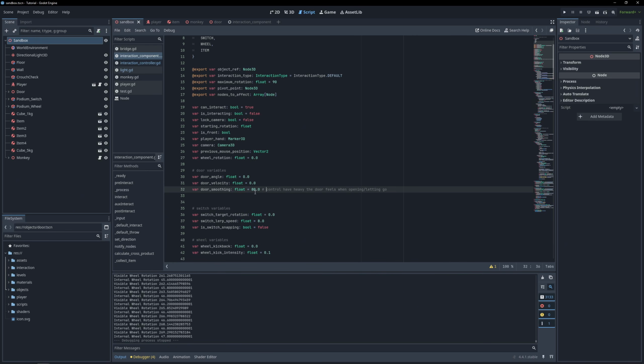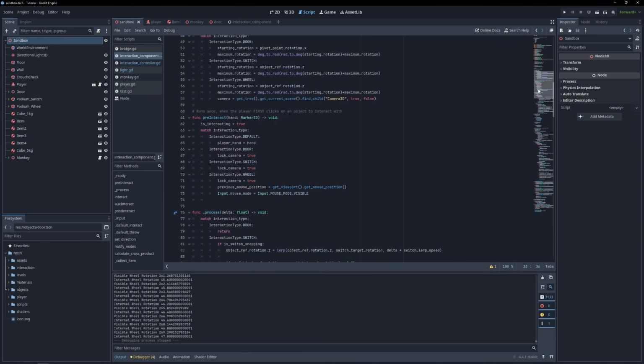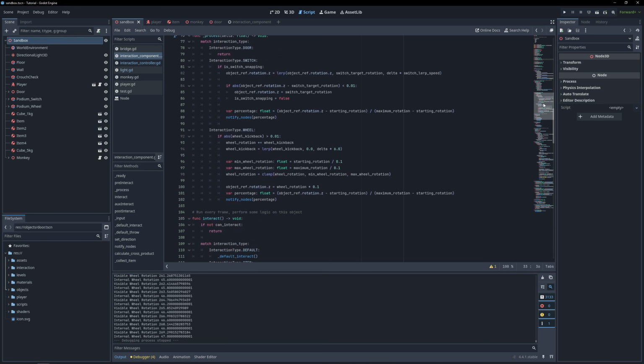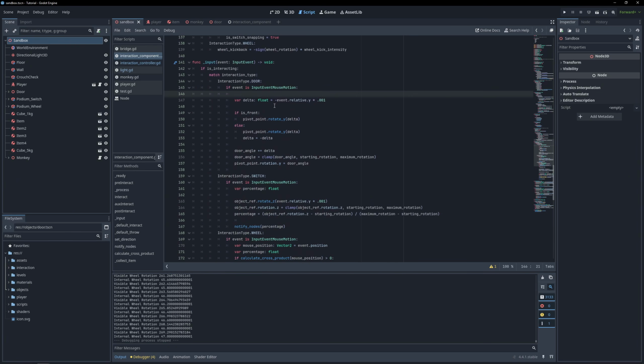This is a very high number, kind of dramatic for the sake of the tutorial. And finally, similar to the switch is switch snapping, we want to check if the door input is active, and that's just a bool, which is going to start as false. So this one's going to behave a little differently because we don't need to set anything for the door in the post interact. Instead, we are going to go down to our interact here on the door in our input function, and we're going to say that our door input is active. So this is just saying we are currently interacting with the door.